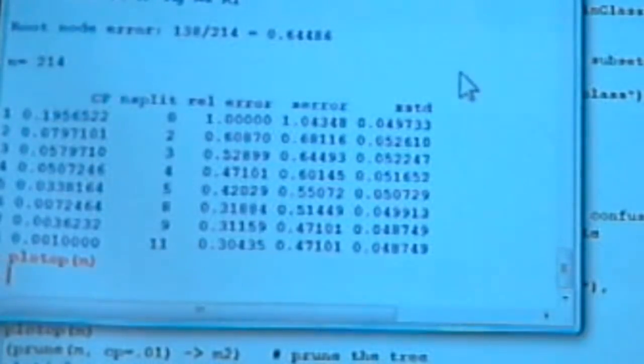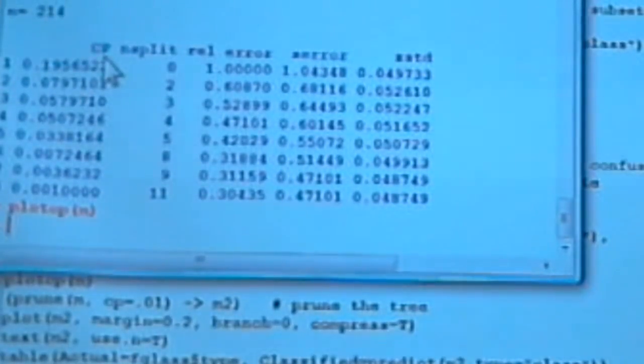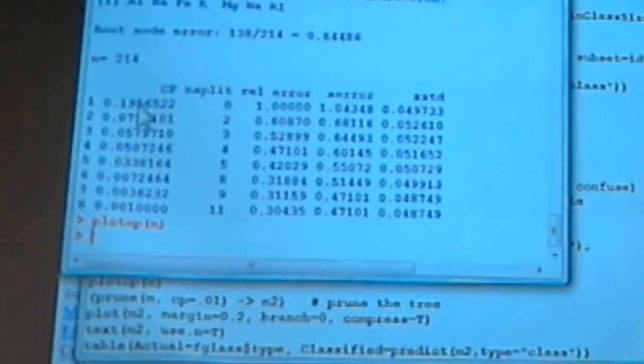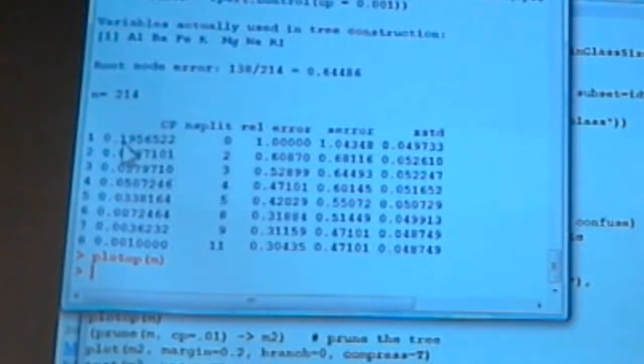And we look at the complexity parameters from before. There's one thing about this output that I didn't go through in detail. This is not just one point; it's a range of values of the complexity parameter. The first number is telling you between 0.1956 and 1.